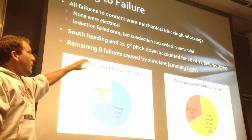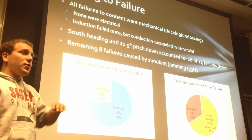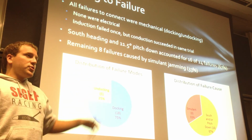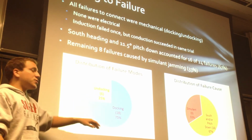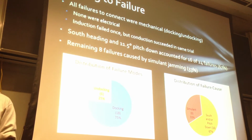So with the south heading of the 11.5 pitch down configuration, that was 16 out of 24 failures, 67% of our failures. And then of our remaining 8 failures, they were all simulant jamming, which is 33%, which you can see in this chart here. And between undocking and docking, you can see that undocking was 25% of our failures, and docking was 75% of our failures.